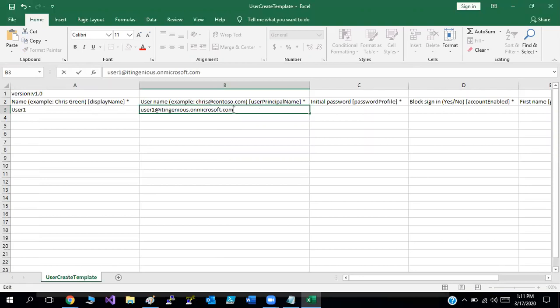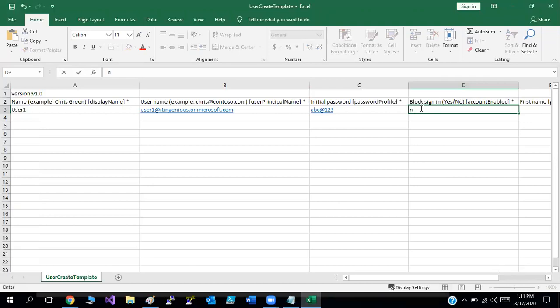That's my suffix. Just copy this. Initial password, ABC@123. Block sign in, no. Next.